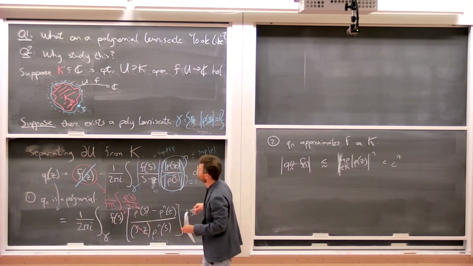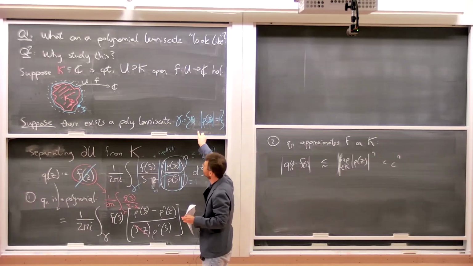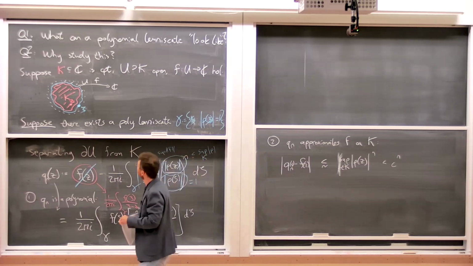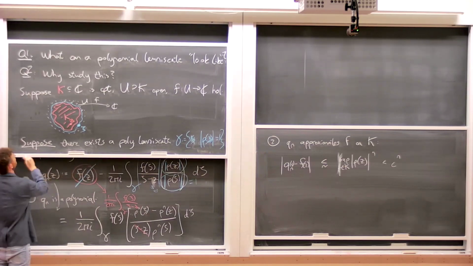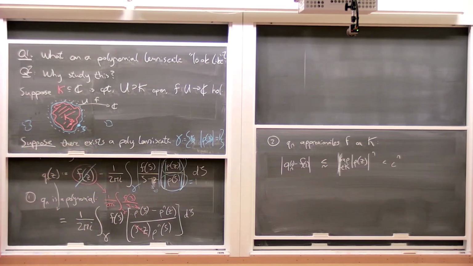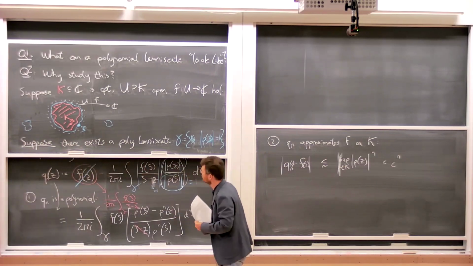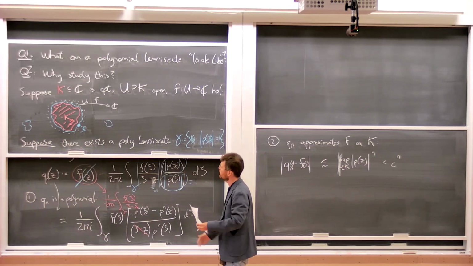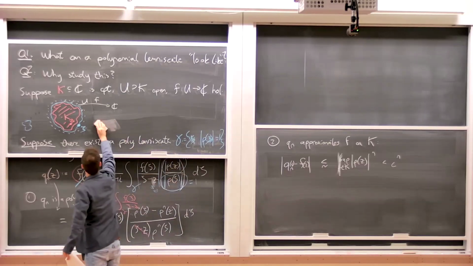Yeah, so suppose there exists a polynomial which is a Jordan curve separating the boundary of U from K. If in this setup there were some other components over here, in fact, that wouldn't mess up the argument, but it would make the statement less clean. Maybe give me one more minute to give you a precise statement, and it will clarify things a bit.